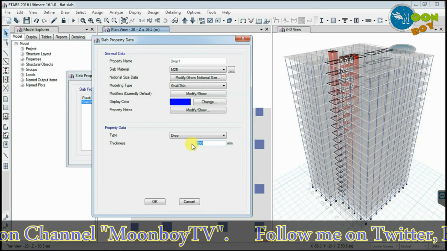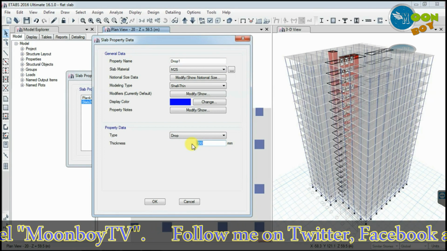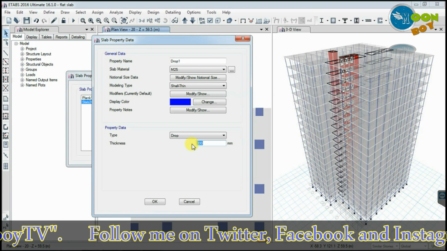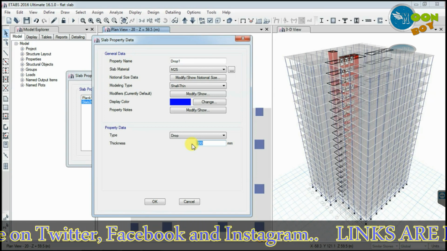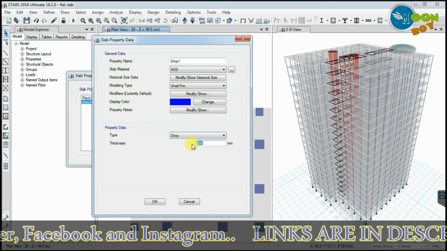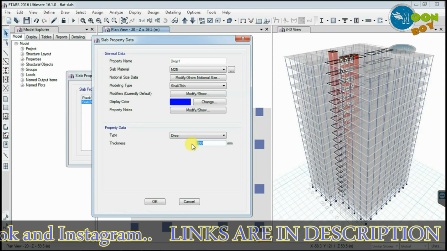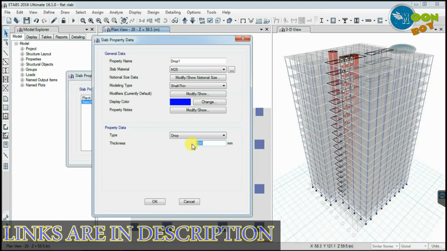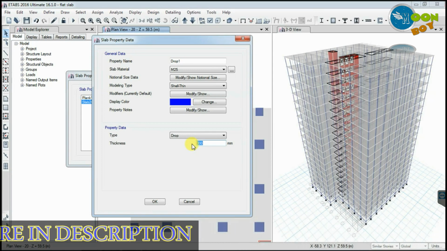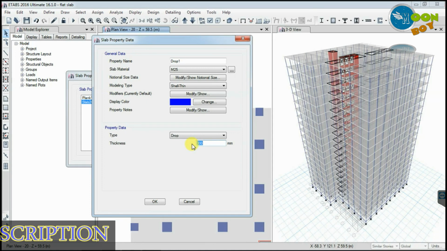Drop thickness should be more than the slab thickness, that is drop plus slab. It should be 300 plus 120, like that, 325, or you can take more than that. We have taken slab thickness as 200, right? So it should be more than half of the depth below the slab, more than D by 2.